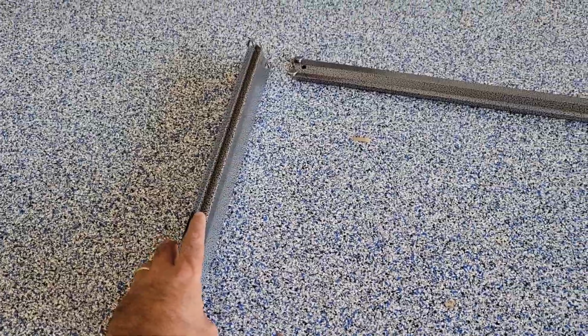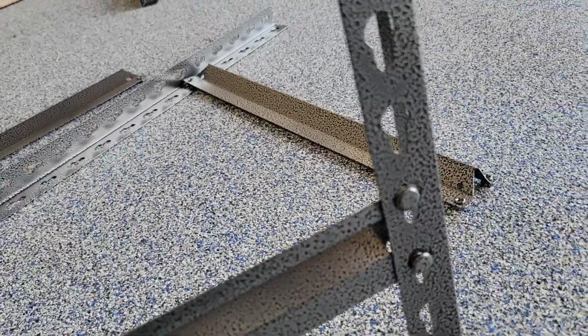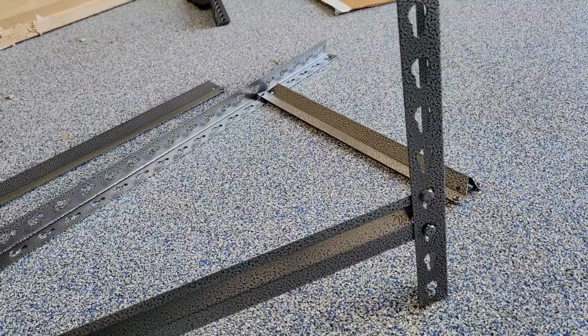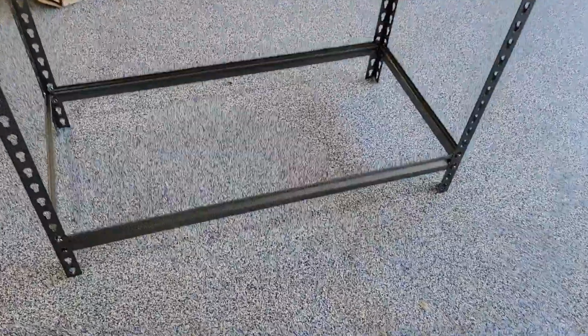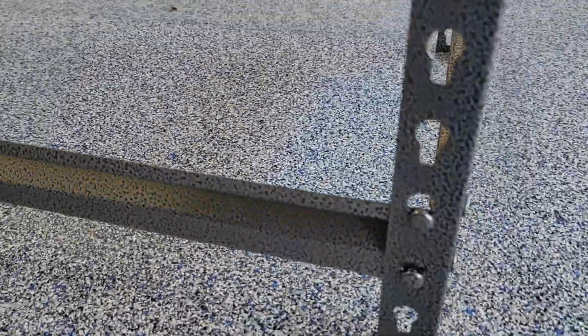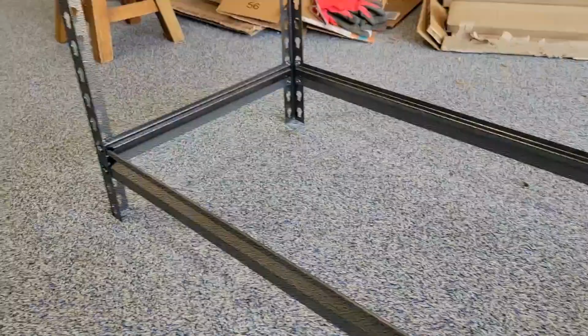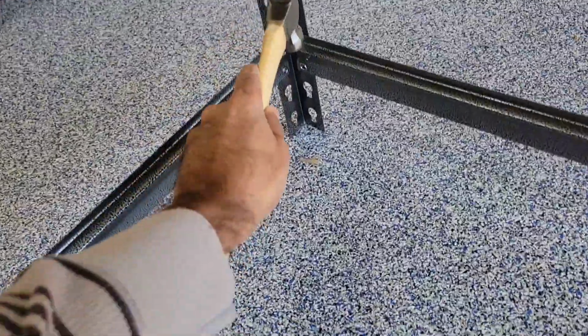Okay, so you put the rivets like this, and now on this side you hit it with the hammer. It goes and holds up there. So you have to repeat this process for all the four corners. I'll do that and show you how it shows. See, this is how I put the rivets on all sides, and then you use this hammer and just make sure they're all tight.